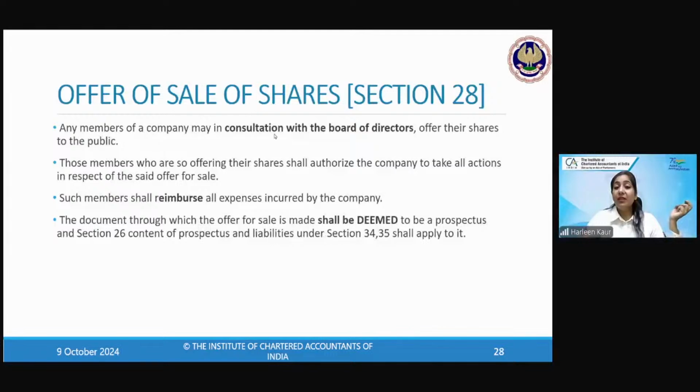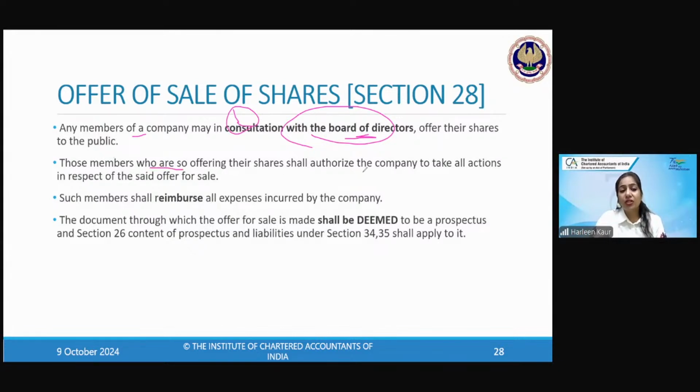So all the members of the company, now how is this going to happen? It is not very easy to sell your shares. You have to take the board of directors' approval. Any kind of changes you're bringing in the company, these are basically big promoters, big investors who have invested their money in the company. So the board's approval is very important because you cannot sell your shares without directors' approval. They are running and managing the company. They know how the objective of the company is being used, where the money has to be used, how things are happening. So point number one is that board of directors' approval is required whenever any member wants to sell their shares to the public.